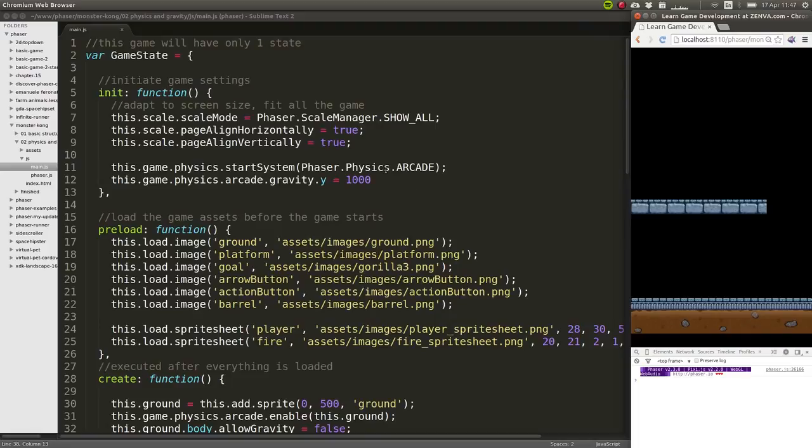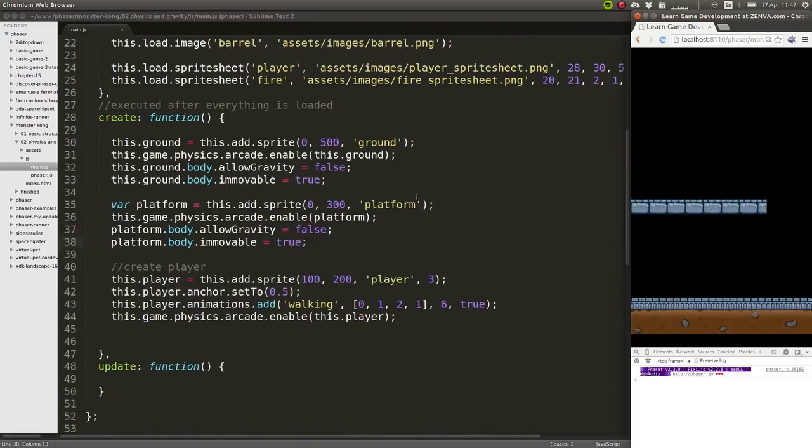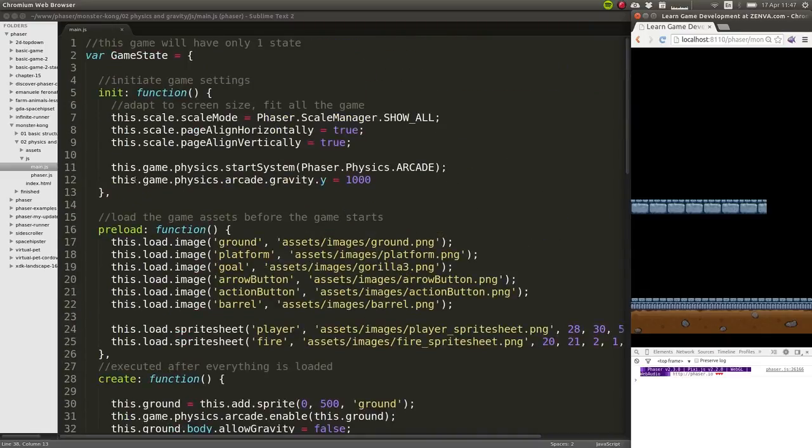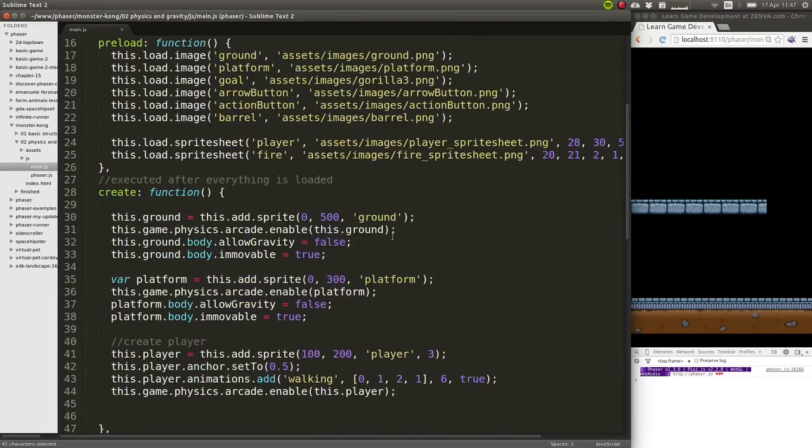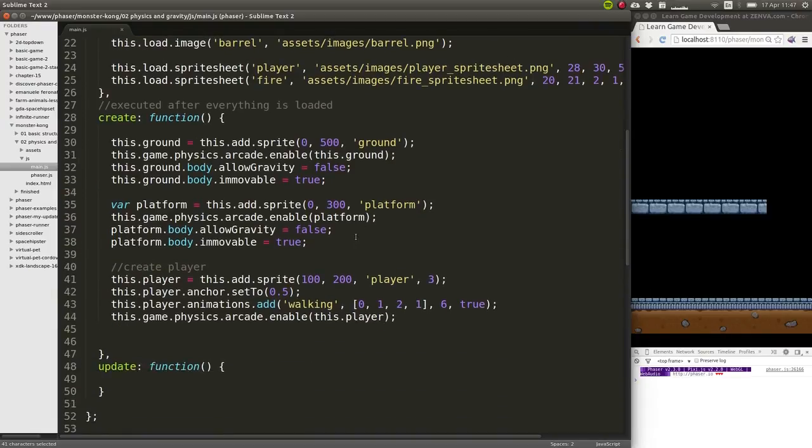Okay, so we've now started the physics engine. You need to do that before you can start using it, and then we enabled individual sprites to be part of the physics simulation. We've learned how to enable gravity on a global level and how to disable it for some of the sprites, the ones that we don't want to fall down or up, or whichever direction your gravity is pointing.